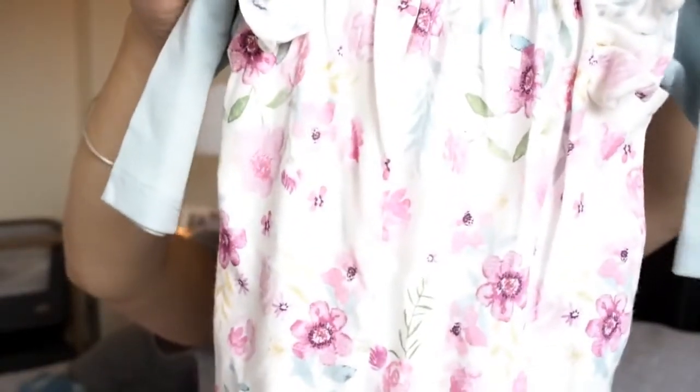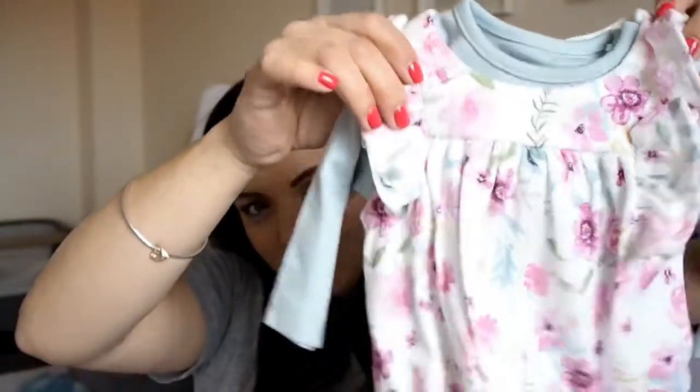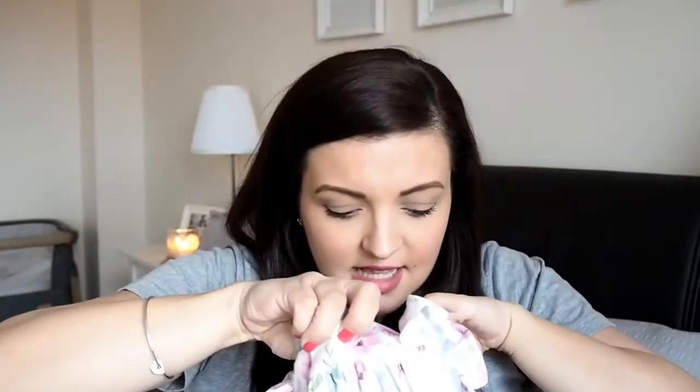This little floral number was originally £14 and I got it for a fiver. It's up to one month so she'll be able to wear it quite soon. It's a really beautiful mint green bodysuit with a floral dungaree-type thing. Again, poppers at the bottom and buttons at the back. I've actually got a onesie for her in this design but I like that it is separate so I can use the top with other things, or just wear the top on its own when it gets a little bit warmer.